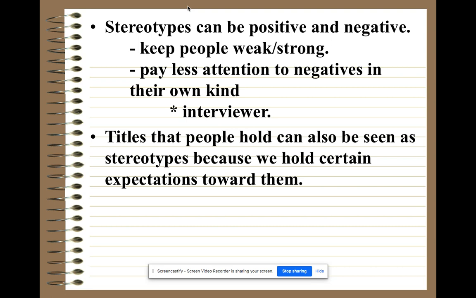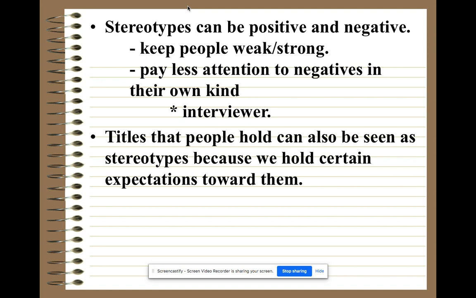Obviously, job titles can have stereotypes that go along with them. If you think about my dad, when I was growing up, my dad worked in furniture delivery. But after my dad got done with that job, he became a garbage man. Now think about your stereotypes about garbage men. But while my dad was a garbage man, he was also a fire chief and a school board president. Now think about your stereotypes about a fire chief and your stereotypes about school board presidents.